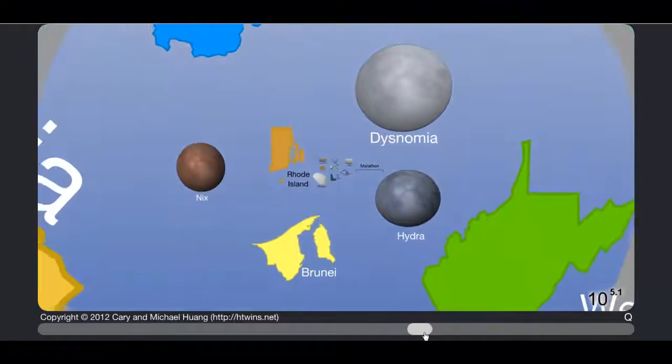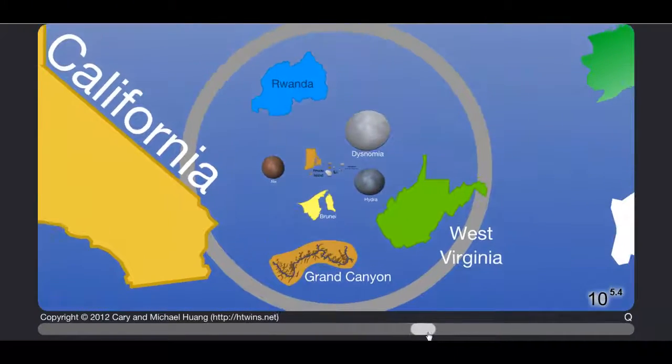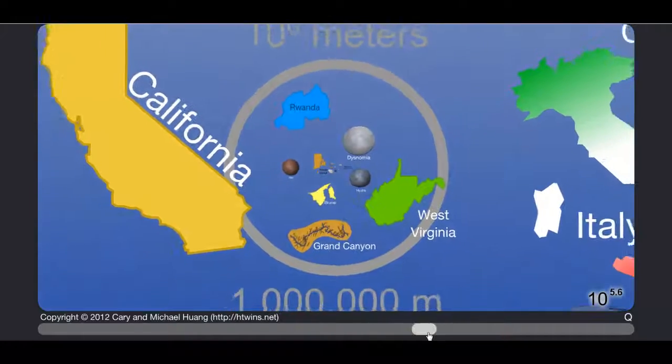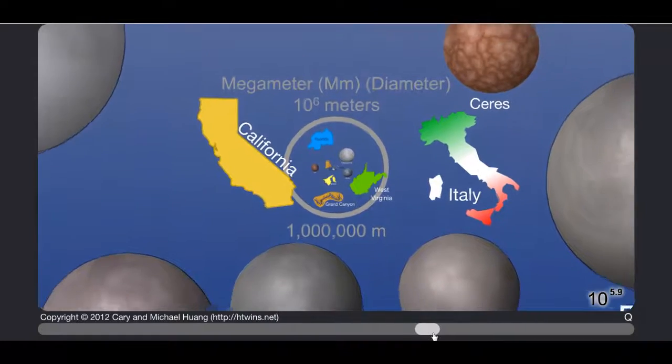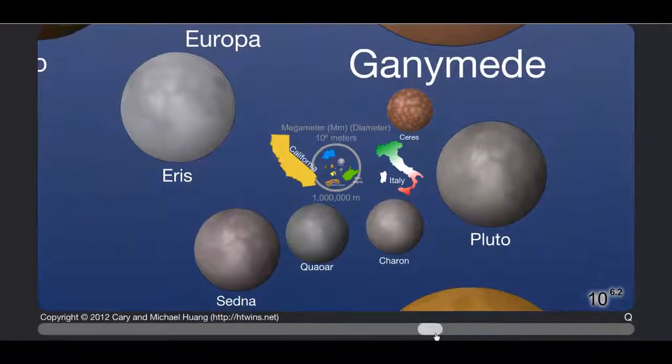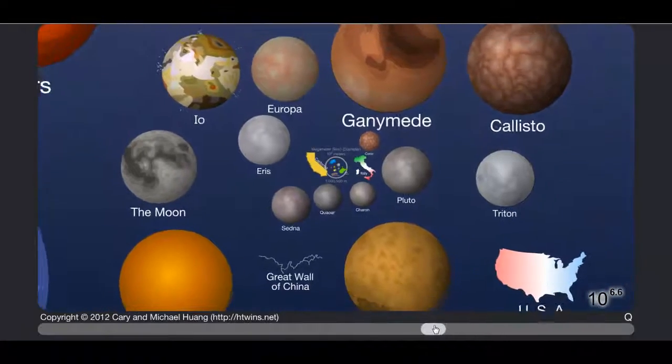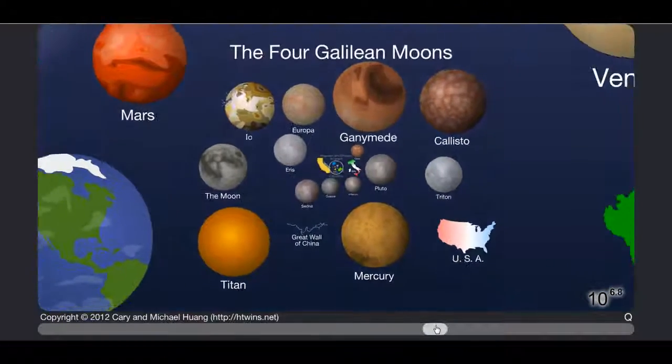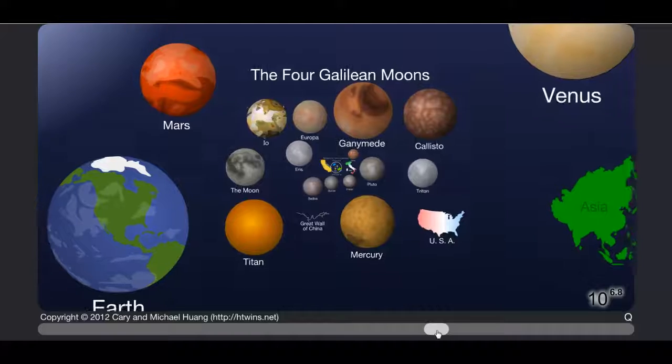Some planets or moons. Rwanda, West Virginia, California. Oh boy we're getting big here. Italia. Lots of planets. Eris, Ceres, Pluto, Charon, these are moons I think except for Pluto is a half planet. Triton, Triton is definitely a moon. The United States of America. Wow the USA is like bigger than Pluto. Asia could definitely wrap around Pluto. Look at those things, here you can see Italy and California.